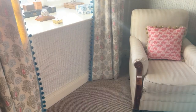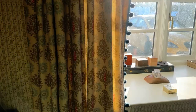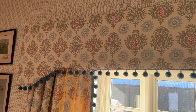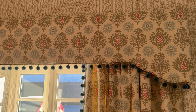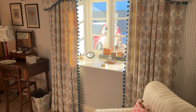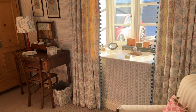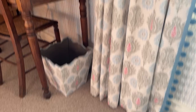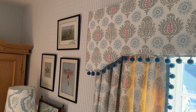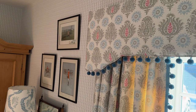Now I'm going to show you the curtains — lot number two. It's quite bright out there but these curtains are made out of Char and Char Dream Pink fabric, and as you can see they've got lovely blue pom-poms along the edge, beautifully made and very sturdy. They're about 190 centimeters wide with a drop of about 190 centimeters — a width and a half, interlined and lined. There's also a little waste paper basket I'm going to include as well, and lovely pom-poms going up the leading edge.